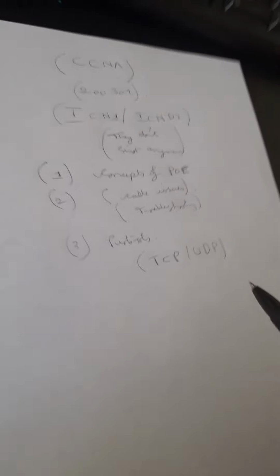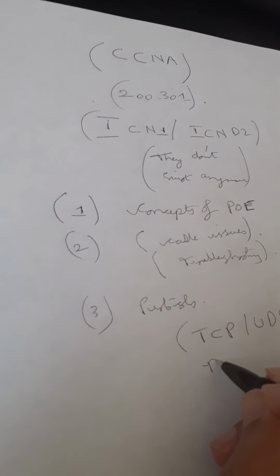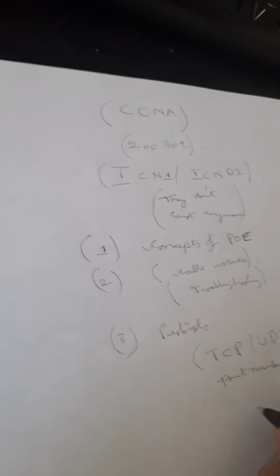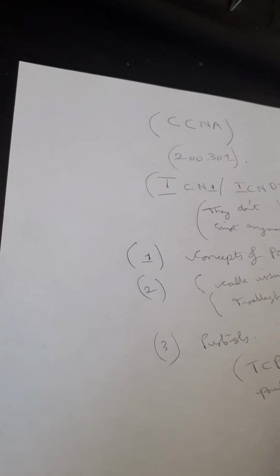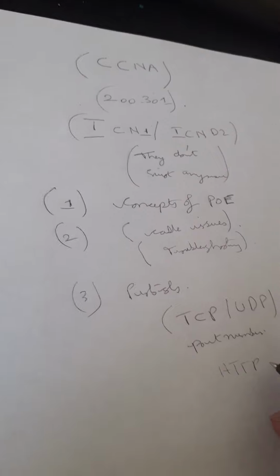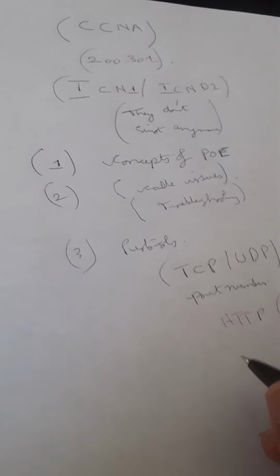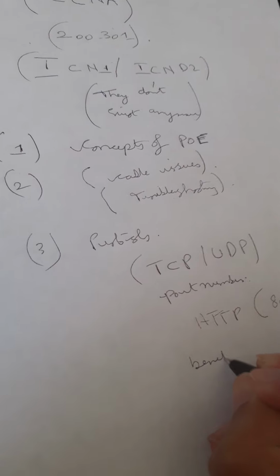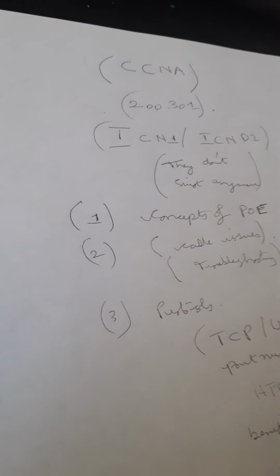So TCP, UDP, these are the protocols. And apart from that, port numbers, very important. Port numbers. Anyone knows which port HTTP is on? Anyone? Hypertext Transfer Protocol. Our lovely internet is on port number 80. Thank you. Right. And then we need to know the benefits of protocols. What sort of mechanisms are used?